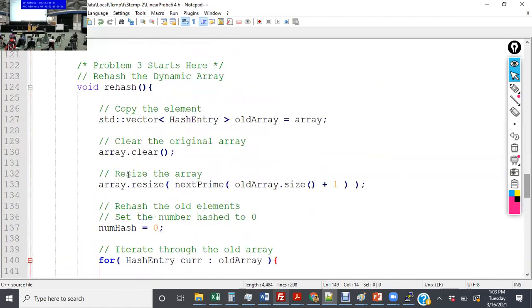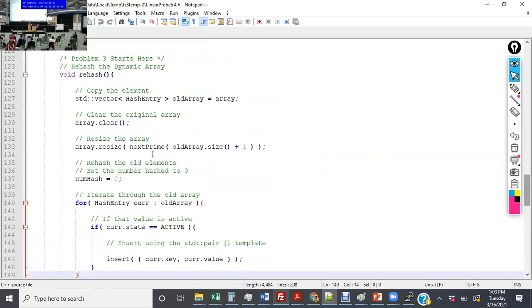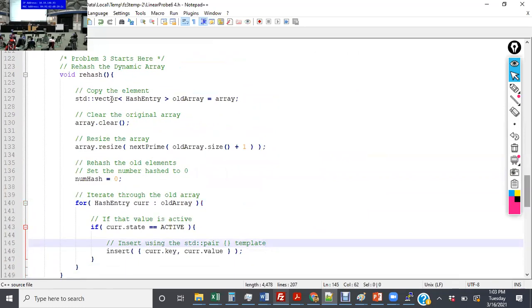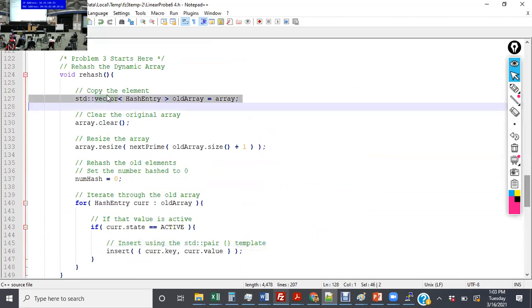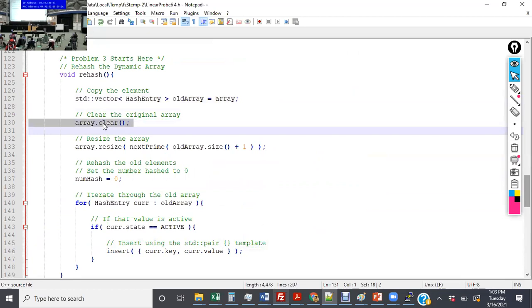So let me zoom out just a little so those of you who might have missed something can go back through. So to reiterate, we copy the current array, then we clear out the array we want to save, that's just the private member of the hash table class. Then we resize it to the next largest prime number.